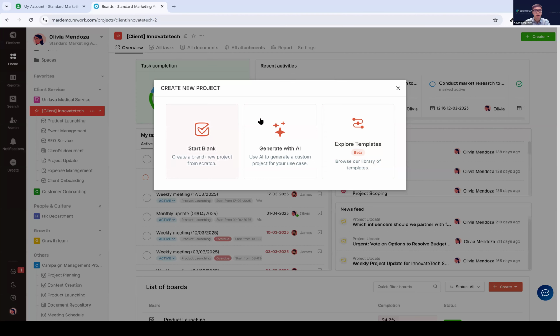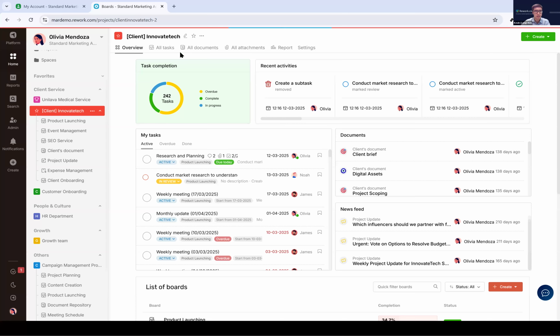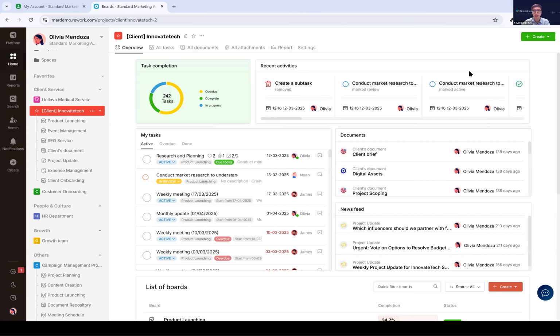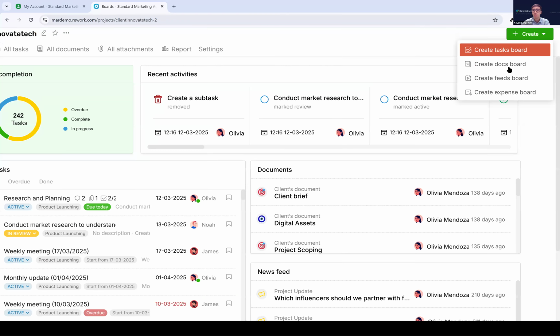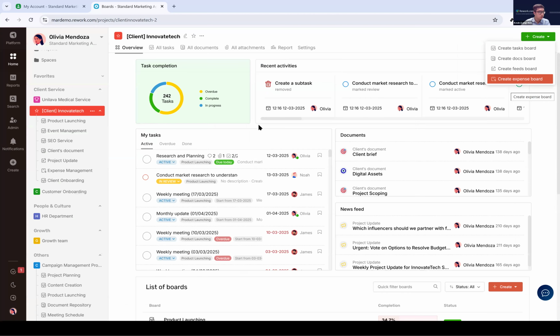For example, if you create a new project, it will show like this. And from there, you can create different boards, like the task board, docs board, feeds board, or expense board. I will walk you through the differences of these boards.